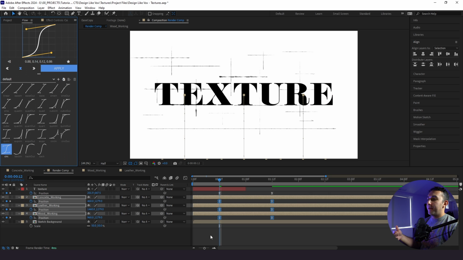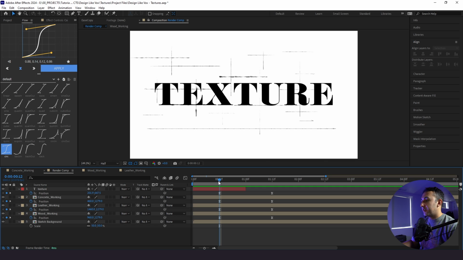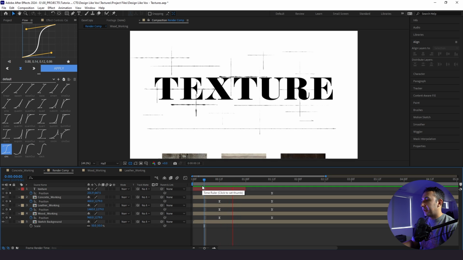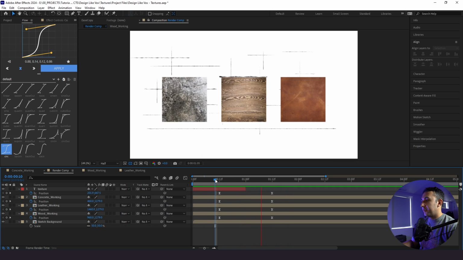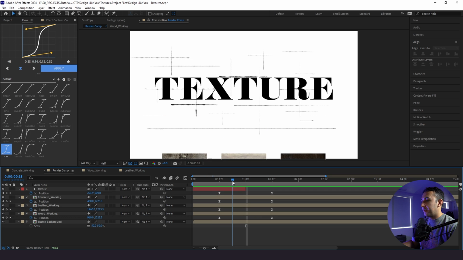You don't have to bring them out of frame completely either, especially when you cut the layer in its actual animation while it's in motion. But just for the sake of the tutorial, I'm doing it this way. So we see how this looks now. You kind of see where we're going, but what we need to do is add some sauce.